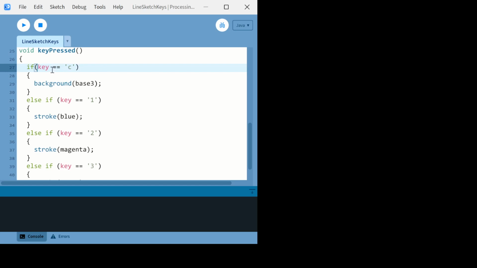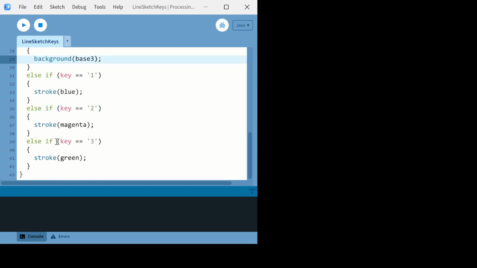So we have conditionals. And this is how you can compare a single character to a variable. Key, double equals. The conditional checks if the left-hand side is the same as the right-hand side. So we're seeing if that key variable contains the value C. If so, background. Else if, so we'll run this one first. If this is true, we'll set background and then ignore the others. Then you'll start running after this curly brace. And there's nothing there, so the function's over. Block of code is done.